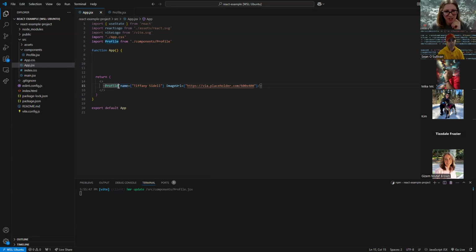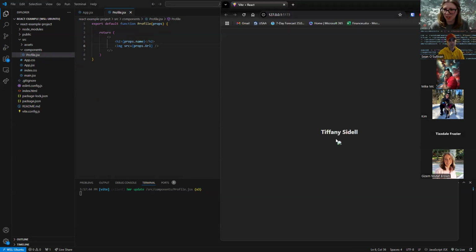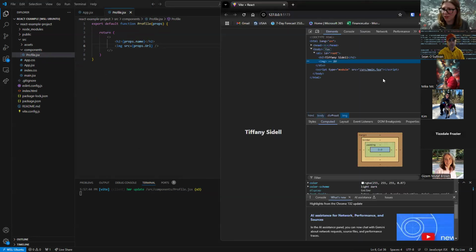Yes, pretty much. So this is an important point and a good thing to remember. You need to know what exactly you've identified in your dictionary for your keys. Because if I were to do props.url instead of image, it will not find that. It looks like it's okay, but when we pull up the page, it doesn't have anything in here. It doesn't have a value for, oh, and it's gone.